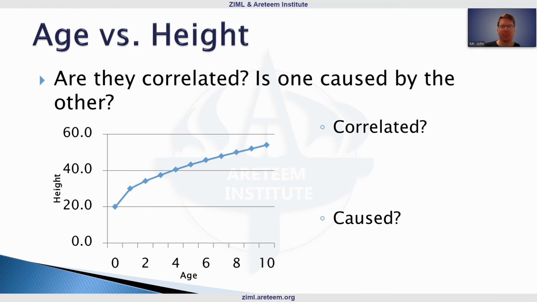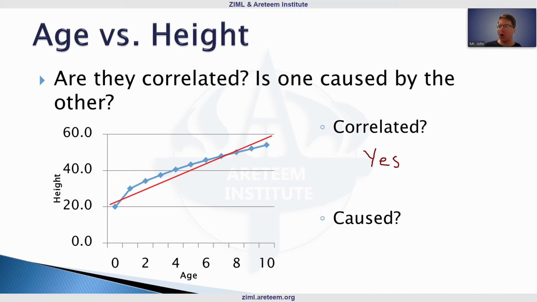So we have this graph here in this case. And if we look at whether these are correlated, a lot of the times you will see these linear lines drawn, right? So we want to say, okay, we have this line here, if we do a line of best fit or things like that, we probably would say that yes, these are correlated. So we do have a correlation between the age and the height.